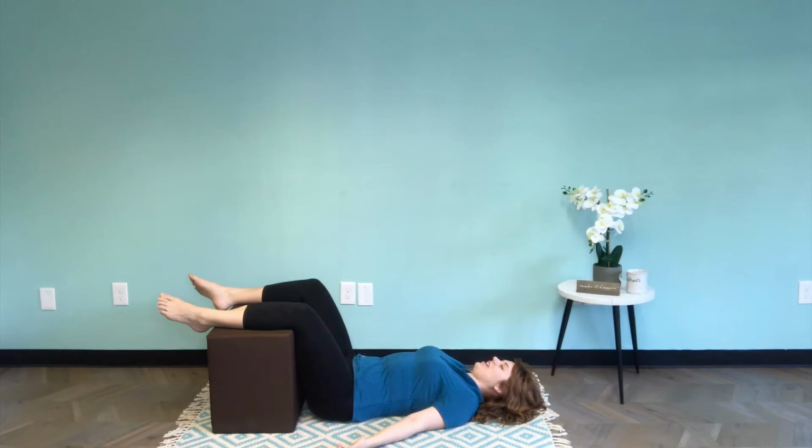Did it again. I let my legs go a little bit more. You might start to find that your lower back is releasing into the floor and it's starting to settle and flatten out. Keep focusing on that breathing and just releasing the tension through your body. We're focusing on bringing our pelvis back into a neutral position here and letting gravity just pull it back into its proper alignment.